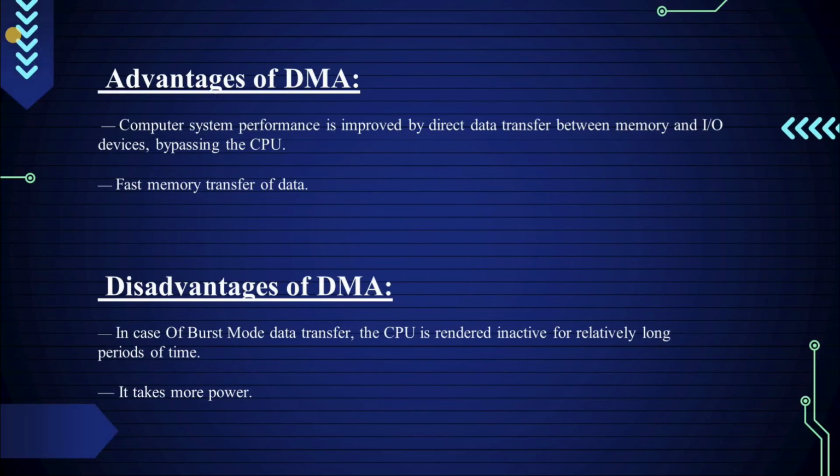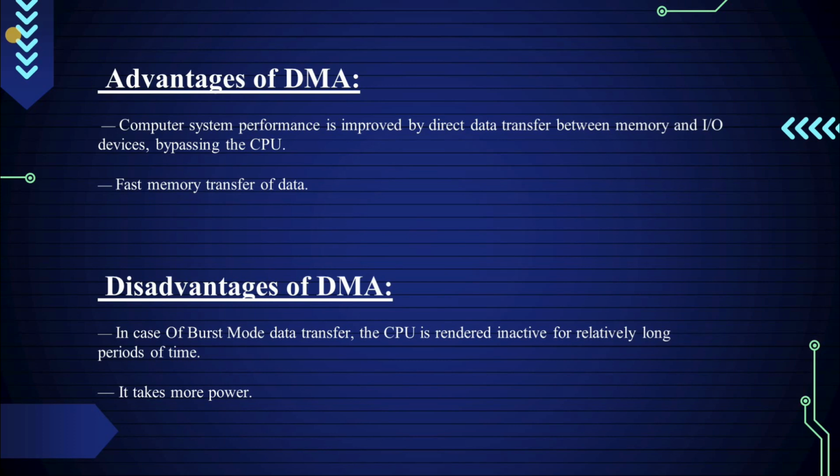On this slide, we will be discussing the advantages and disadvantages of using DMA. Direct memory access has some benefits that can help make computer systems run faster. One of the main advantages is that DMA allows data to move between memory and input-output devices directly without using the CPU. This can help speed up data transfer and free up the CPU to work on other tasks. Another advantage of using DMA is that it can help move data between memory and input-output devices more quickly, especially important when working with large amounts of data that need to be transferred quickly.